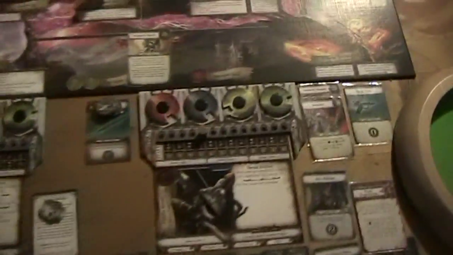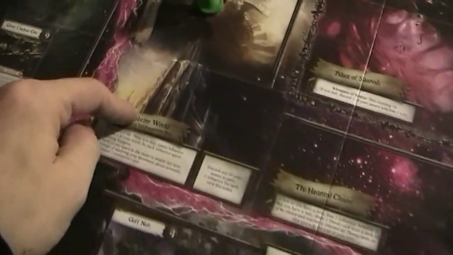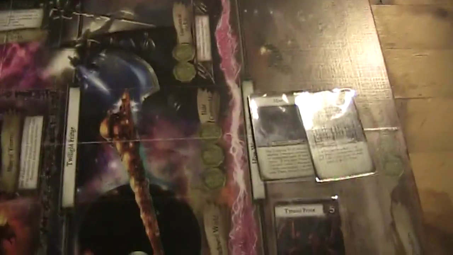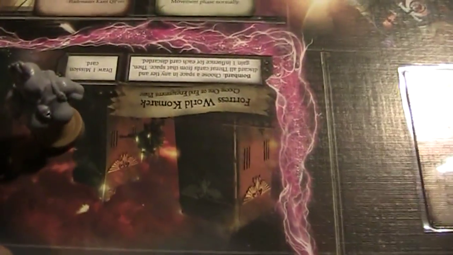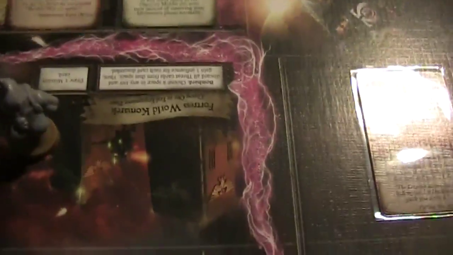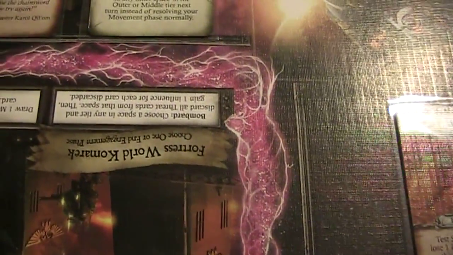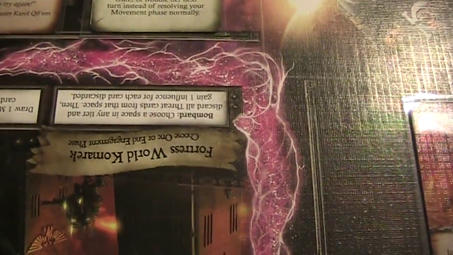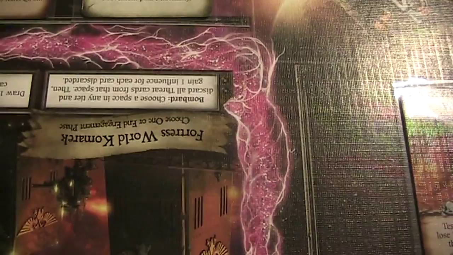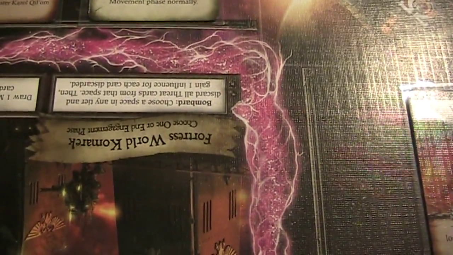And then it's the Assassin again. A 5. Where does she want to go? Here. To this thing. Okay, 1, 2, 3, 4, 5. Yeah, that's kind of interesting. So she moves here to the Fortress World Comarak. And this is actually funny because she can now do the Bombard option. Choose a space in any tier and discard all threat cards from that space. Then gain 1 influence for each card discarded. So I think this is not bad.